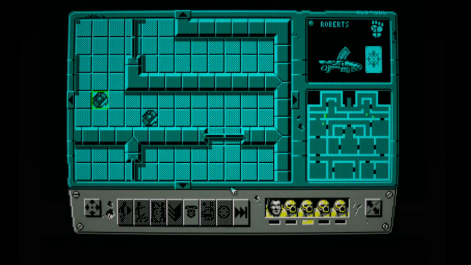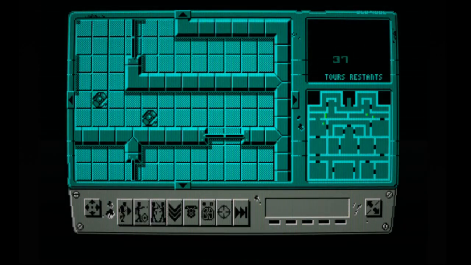Missile launcher is a powerful weapon. You have to be really careful where you aim it, especially if there's a danger of your own marines getting caught in the blast. 37 turns remaining.